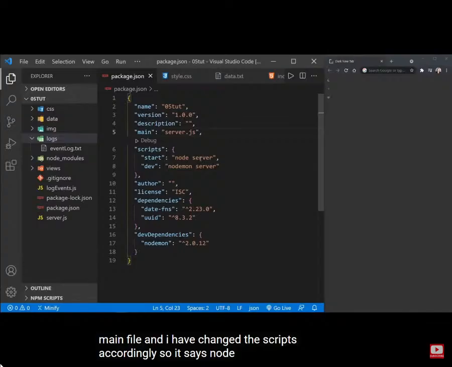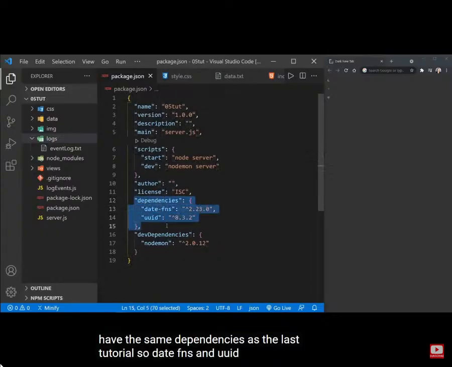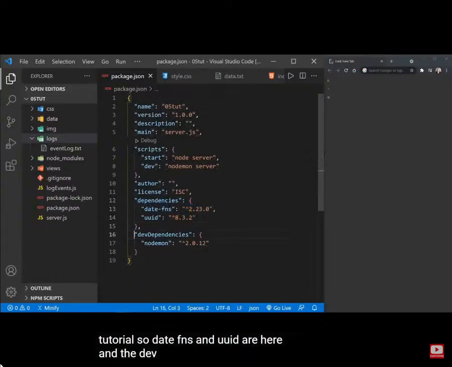So it says node server and nodemon server instead of node index and nodemon index. Other than that, we still have the same dependencies as the last tutorial. So date-fns and uuid are here, and the dev dependency of nodemon is here. And those are the few changes for the package.json.